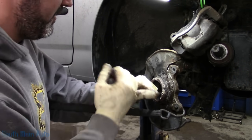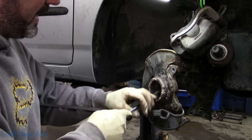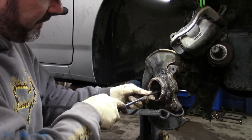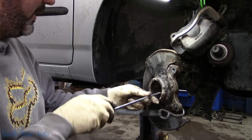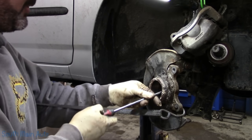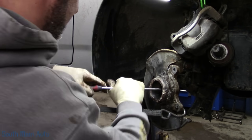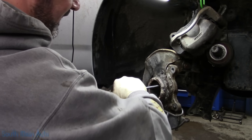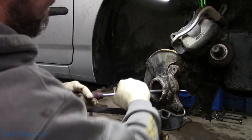And just scraping out the snap ring groove, just getting all the crud out of it. That way when we press the new bearing in, it doesn't pull any of that crud in with it. Plus, it makes it a whole lot easier to put the snap ring in. So just make sure you dig that out good. Oh, especially right there.